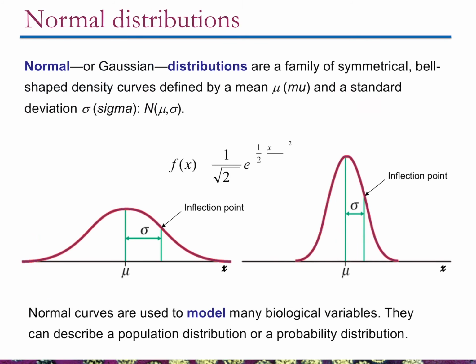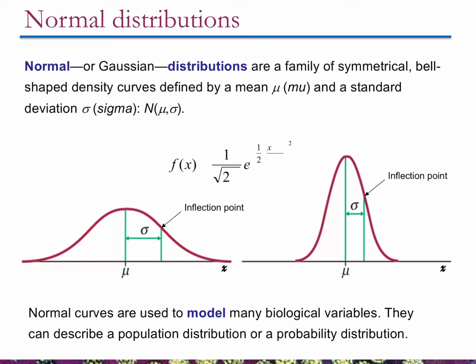All right, so first of all, normal curves are referred to sometimes as Gaussian curves. Sometimes you see that term. I don't tend to use it, but you may see it in a textbook. It just means a normal curve or a symmetrical curve or distribution. These are a family of symmetrical bell-shaped curves. Now, maybe you've heard that term, bell curve, in terms of standardized test scores. A bell curve is a normal curve.